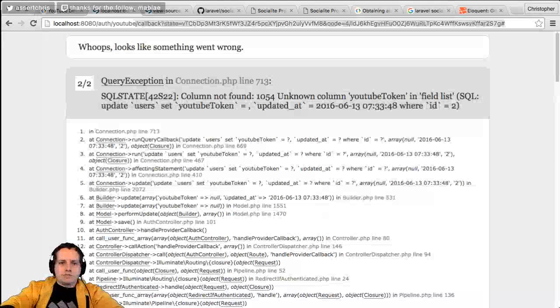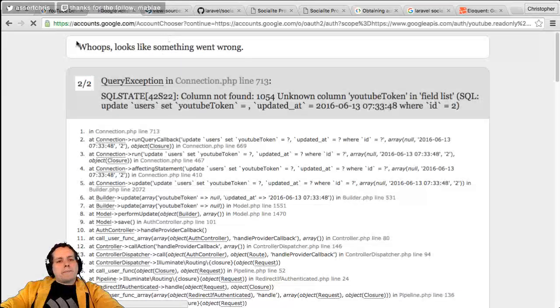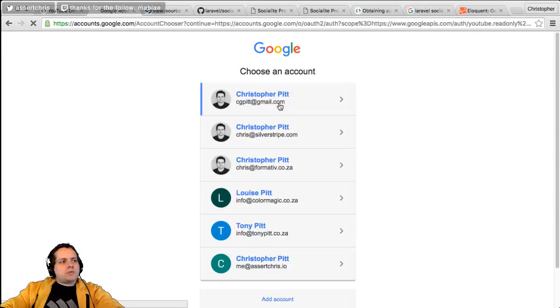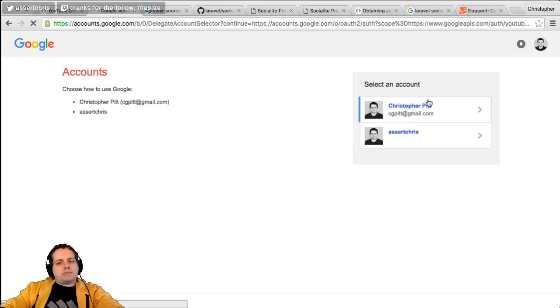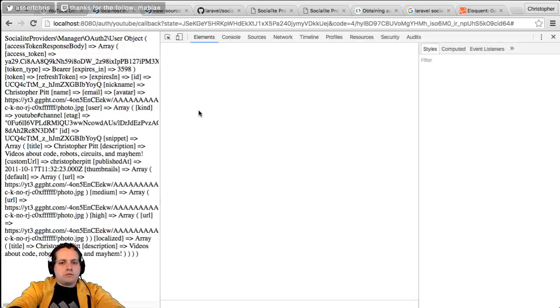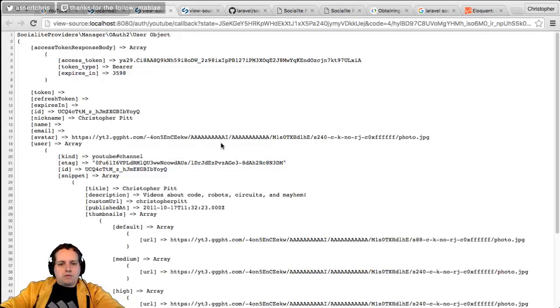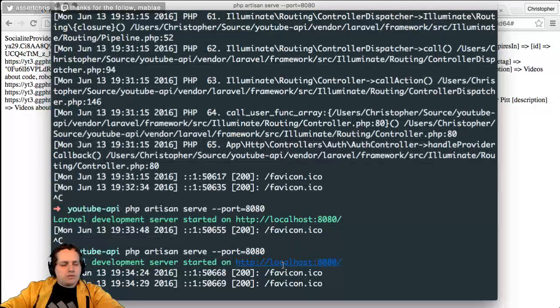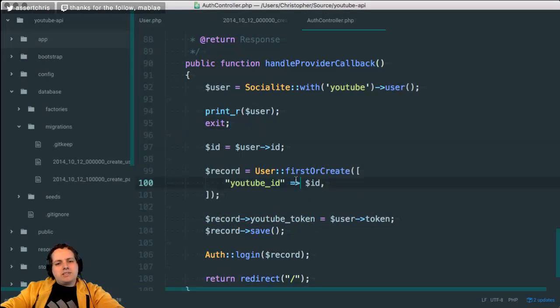Many ways to skin a cat. It's pretty rapid either way, whether you use facade or whether you use the other one. Access body response token. DD. Yeah.